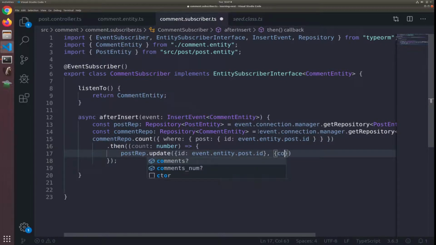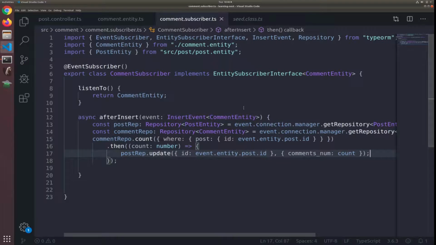So I will update the comments number with the count. Yes, with the count. That's it. Yeah, I think prettier is enabled.